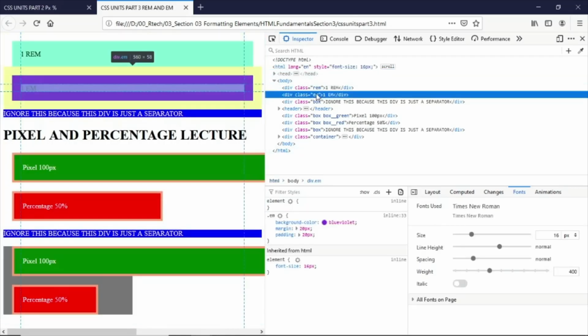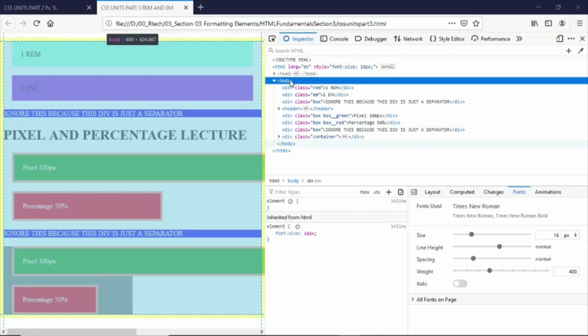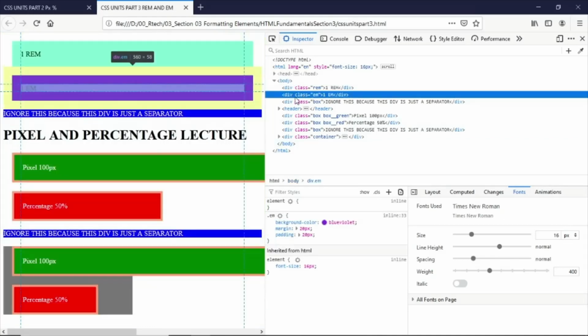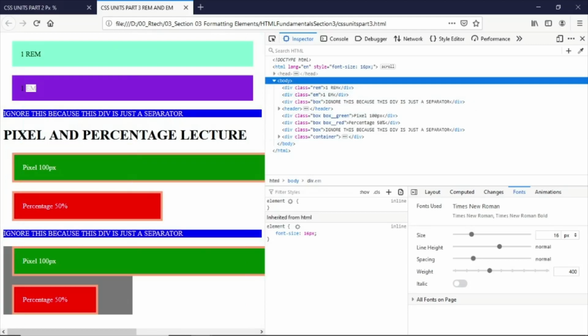On the other hand, the Em div here will be inheriting the font size of the body element that we have here, because it's the parent element of the Em, and Em units will be inheriting the value, or will be relative to the value of its parent element, which in this case is the body element.